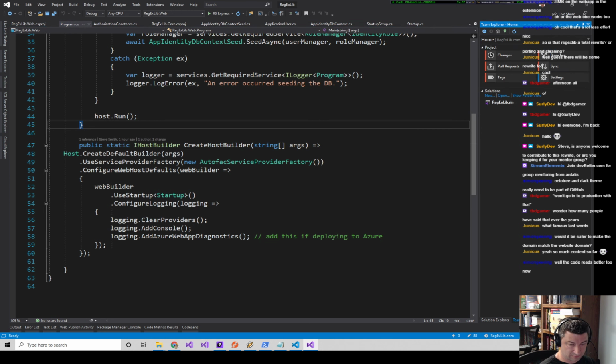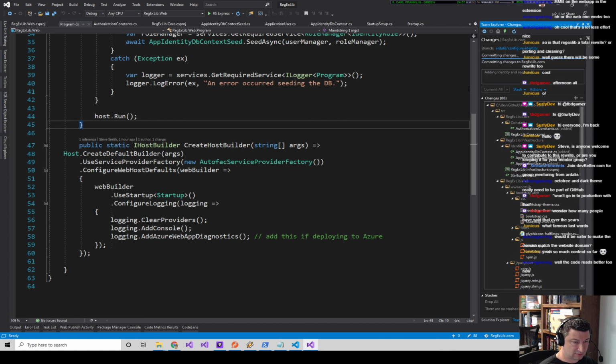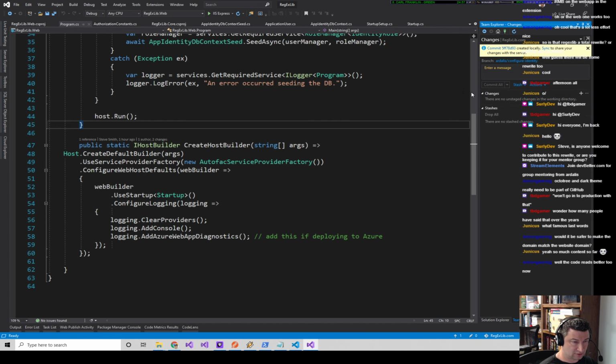Go here. Code reads better now. That's true. What are we doing here? Adding identity and seed stuff. Commit. Alright. And let's go ahead and sync that.